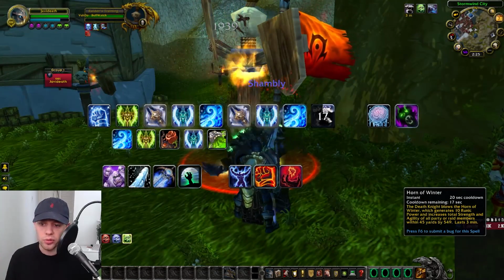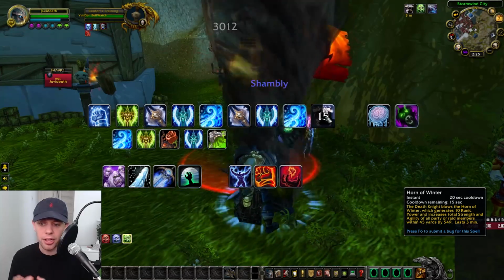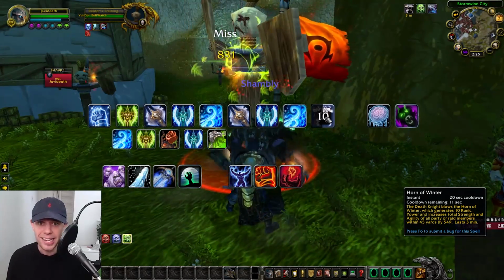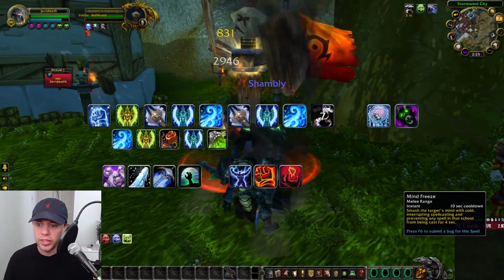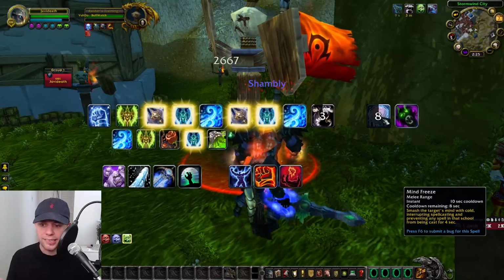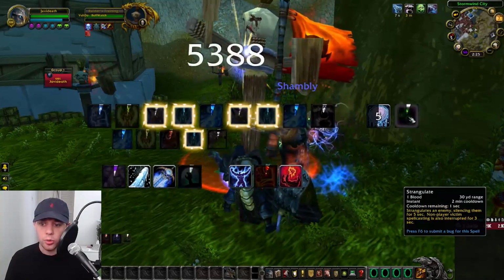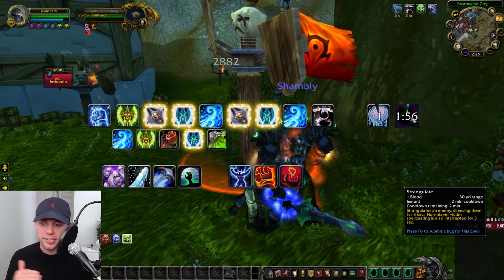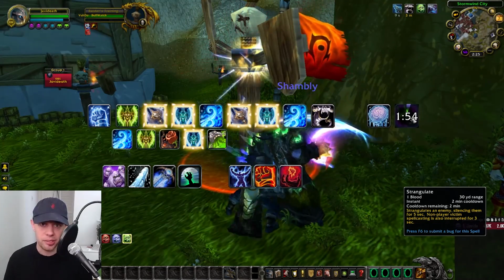The Death Knight blows the Horn of Winter, regenerating some runic power and increasing strength and agility of all party and raid members, lasting 3 minutes. Keep this up at all times. We then have our interrupts here, our Mind Freeze on a 10-second cooldown, interrupting the target, and also Strangulate, another interrupt but on a 1-minute cooldown. Strangulate the enemy, silencing them for 5 seconds, and interrupting spellcasting.